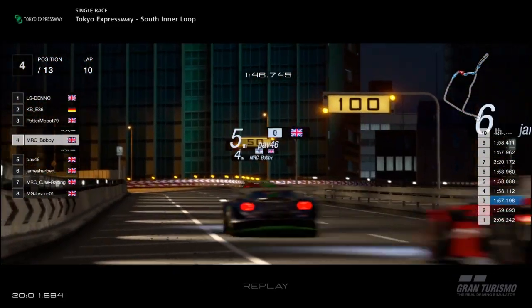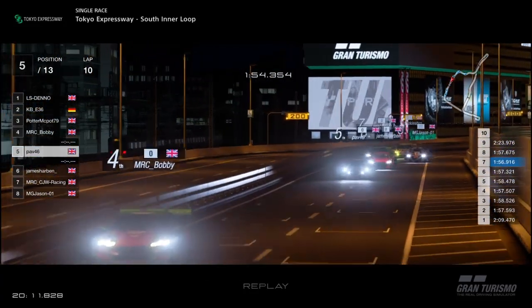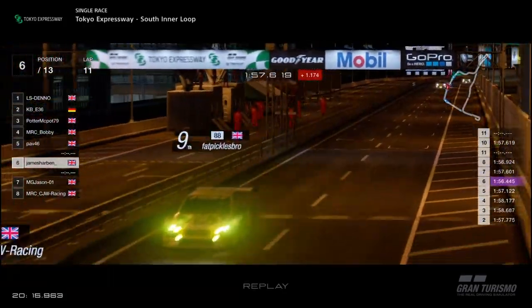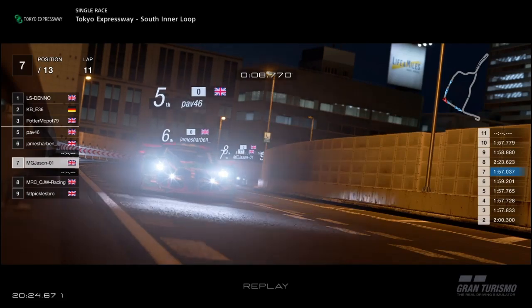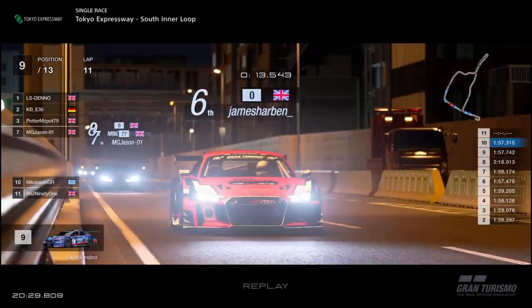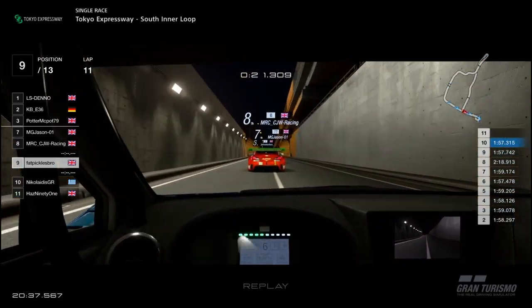MLC Bobby for the Hyundai outfit having a good race in P4, just ahead of the battle ensuing behind between Pav, James, me, Jason and Pickles. So while ever Bobby's ahead of that, he should be fine. Me and Jason going side by side. Again, just let Jason take that corner. I'm going to come in for the slipstream. Picklesbro's going to double slip us. So Pickles now getting maximum suck action down this front straight.